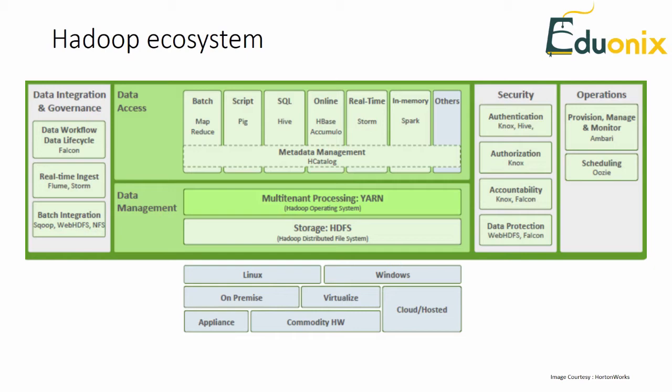In data management, we have Yarn and HDFS, which are the other core components of Hadoop. Yarn is a framework that facilitates the distributed processing frameworks and applications. It is a resource management platform. The Hadoop Distributed File System, HDFS, offers a way to store large files across multiple machines. Hadoop and HDFS were derived from the Google File System paper.